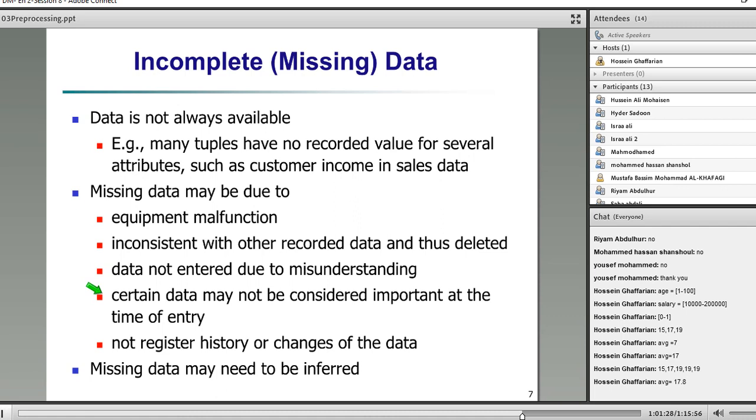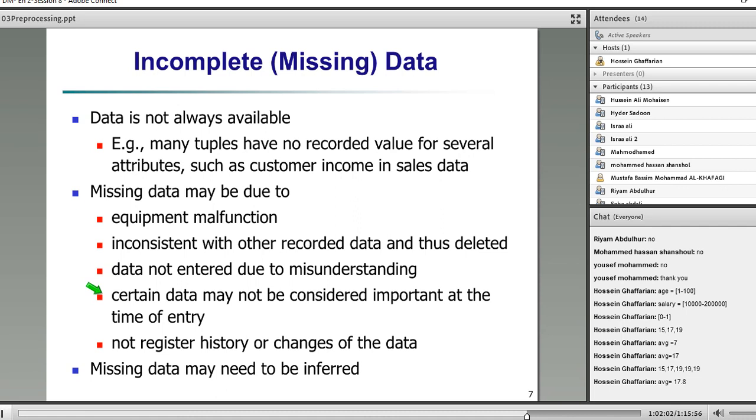So we say that those information are missed because they were not important and no one tried to fill them.